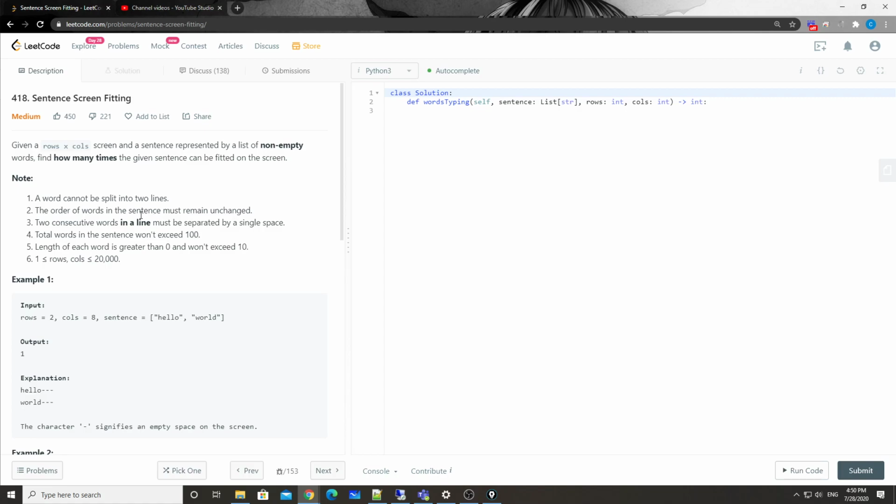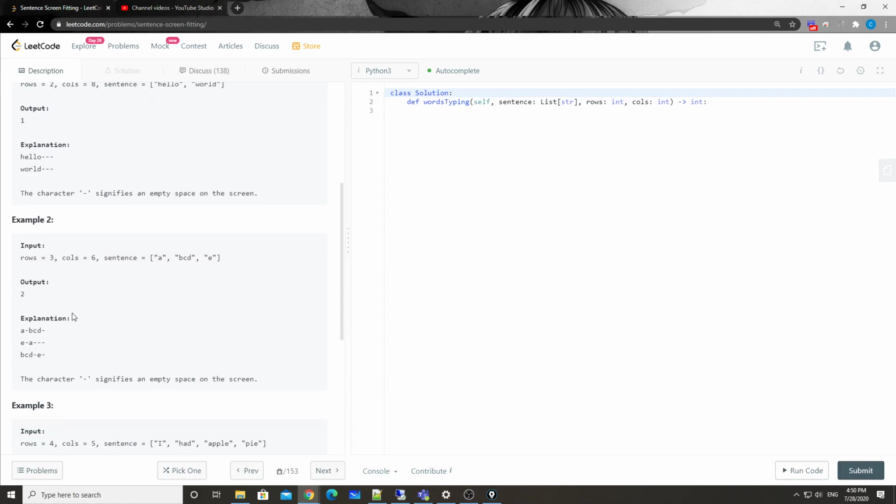Some of the rules here: on each row, between any two words there has to be a space. Second, you cannot split a word into two, which means you have to move the word to the next row.